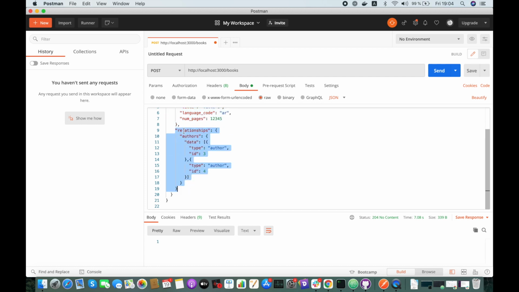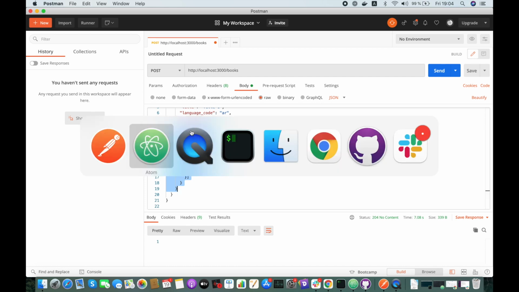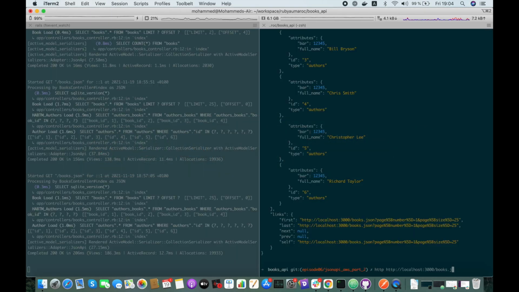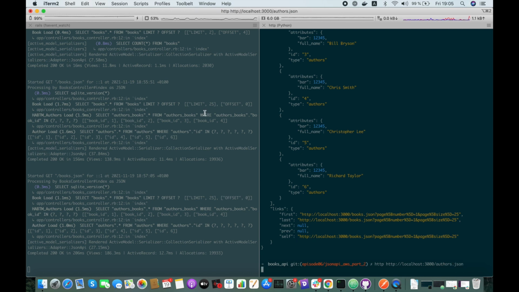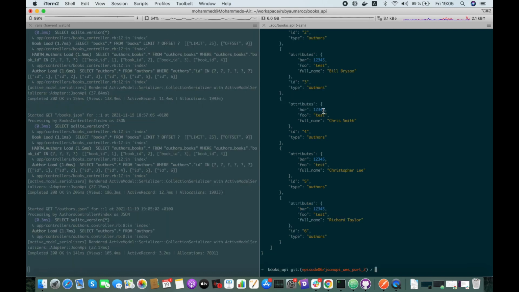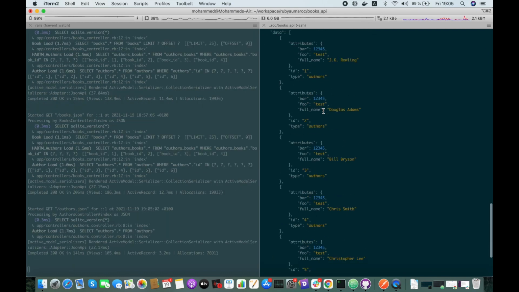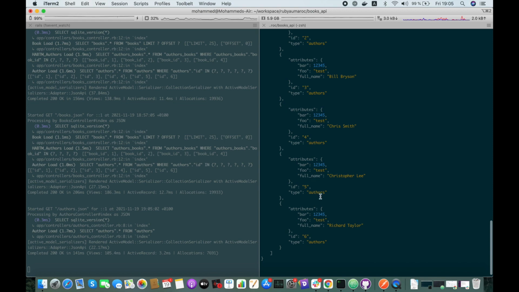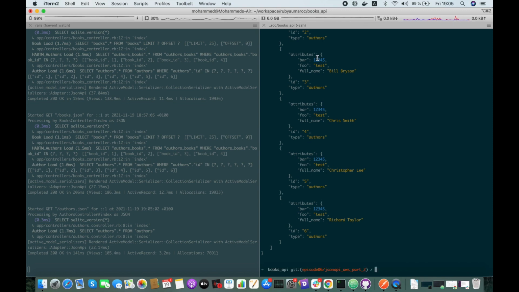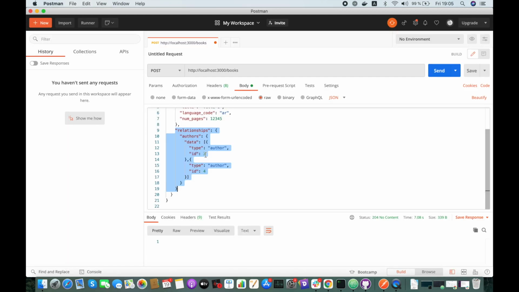If we check how many authors we have, we have authors with IDs from 1 to 6. So we can specify here whatever, 3 and 4, as authors of this book.